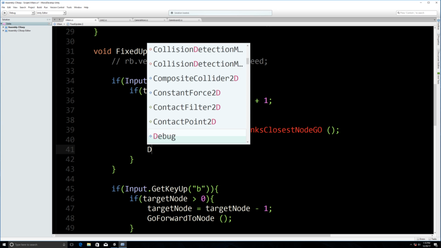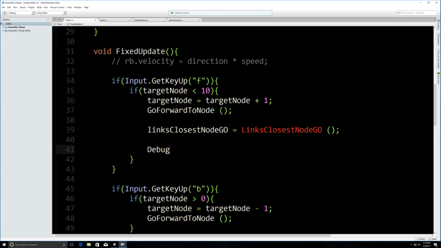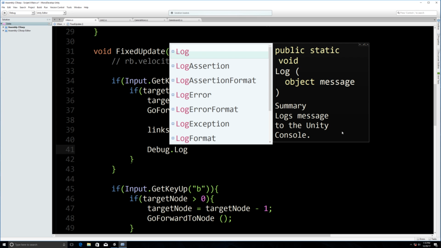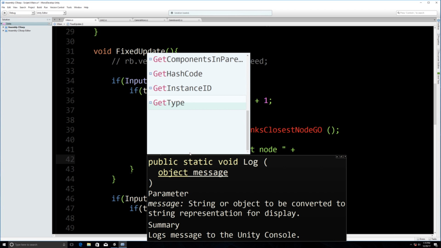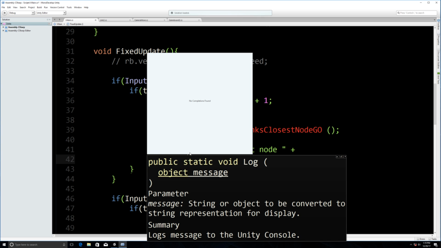And whenever I get that information, I am going to go and output it. Well, this is going to give me the game object, but what I also want is the actual index. So I'm also going to create another function that's not only going to give me the game object, but it's going to give me the node's index inside of my array.